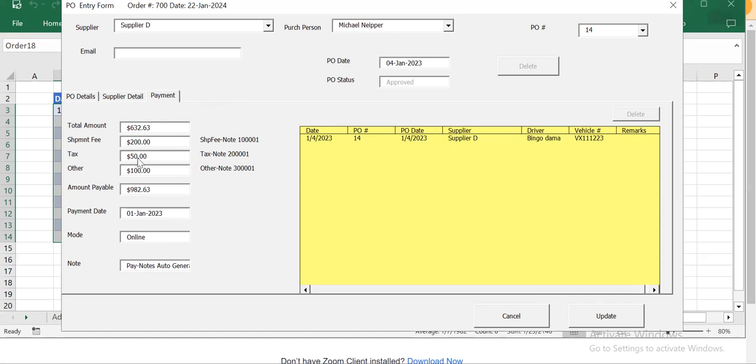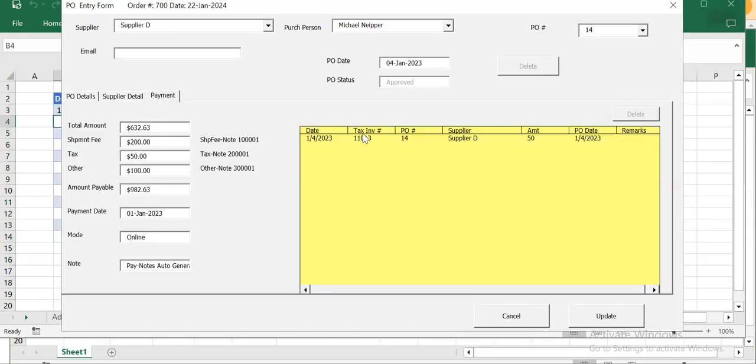Similarly, $50 was tax. So what was the tax invoice? Double click it, right? It replaces the existing text with the text detail, because you have double clicked here. For the $50, this was the tax invoice number, purchase order number, purchase order date, supplier, and so on.